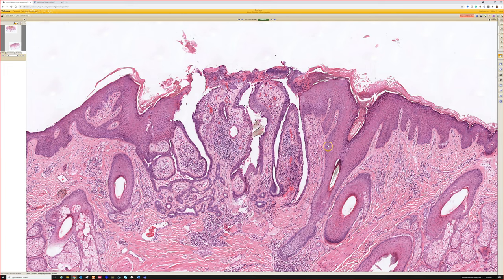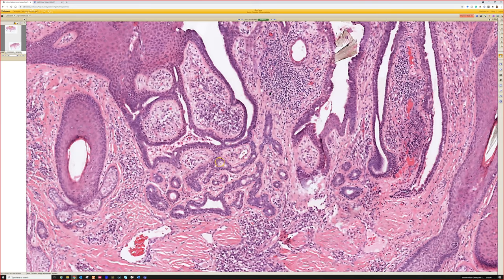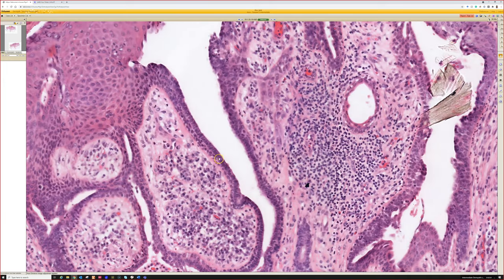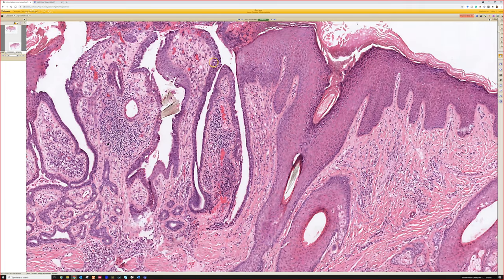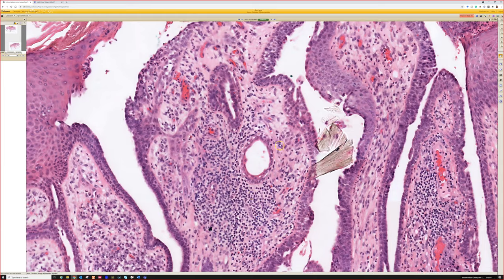Yeah, this is a beautiful syringocystadenoma papilliferum, or SCAP, and it has invaginated channels, sweat ducts that open up to the surface, and these make branching, frond-like, anastomosing channels as they go down into the dermis, and then transition sometimes to small tubules at the bottom, and they're lined by double layer cuboidal epithelium. They often have apocrine snouts on them. Can't really appreciate that here. And then the stroma gets left in between these ducts and makes papillary structures, okay? So as the ducts go down and fuse together, it leaves papillary structures that are lined by double layer cuboidal epithelium. And usually there's a bunch of plasma cells.